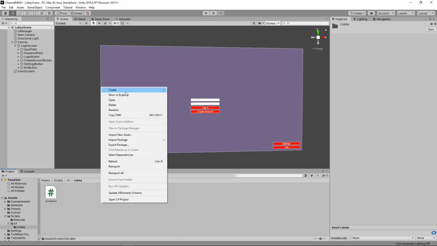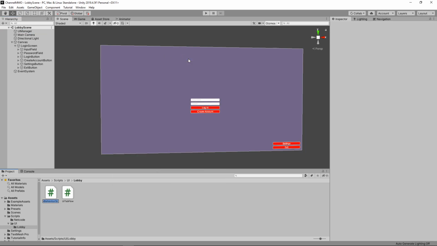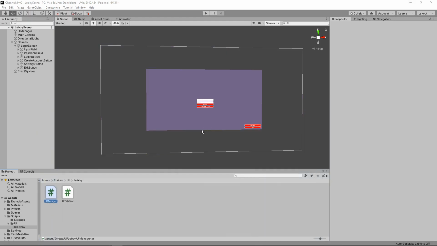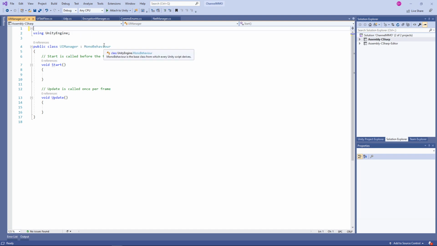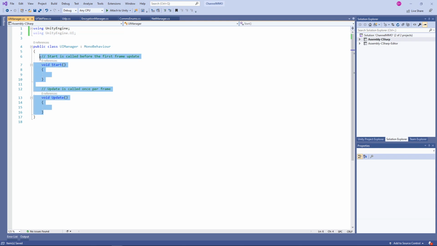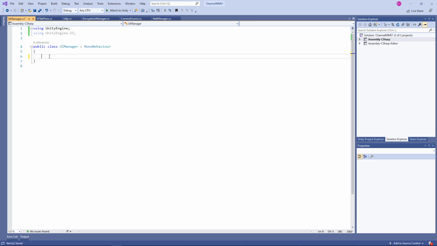And then we're going to need to create ourselves a C# script. We're going to call this the UI manager. Excellent. And it didn't open it. Thanks, Visual Studio. Okay, so we're going to need a couple of things here. We are going to need these collections types, I think. Actually, no, we're not, are we? So we'll get rid of those, and we'll just say using UnityEngine.UI. Okay. We'll get rid of this for right now. We may put those functions back later, but for now, they will just be removed.